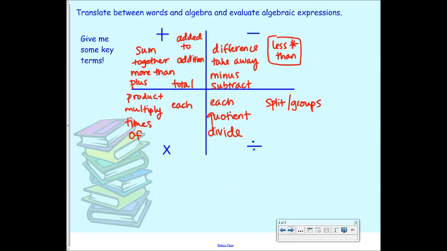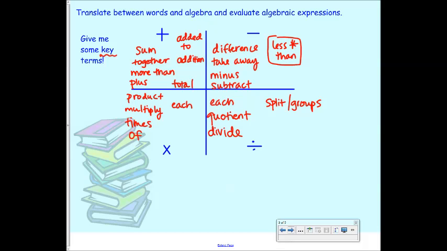Are these all the words you'll ever see? No, but those are the ones you'll most commonly see. Okay, so that's why we call those the key terms. So a lot of this, when we're translating, we're taking things basically from number language into word language or vice versa, or backwards. And a lot of times you can do things the easiest way possible. So if I say to you, translate this into words, if you want to just use the word plus, by all means just use it. Okay? You don't have to use the most complicated word in here.